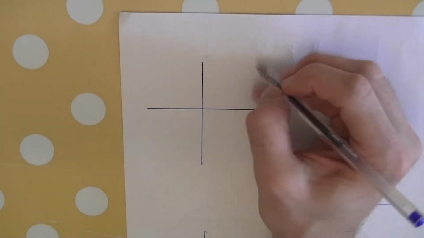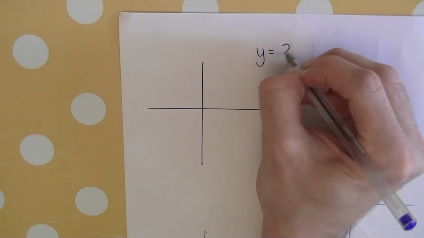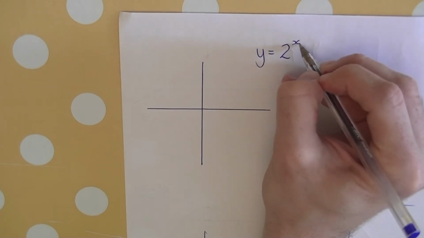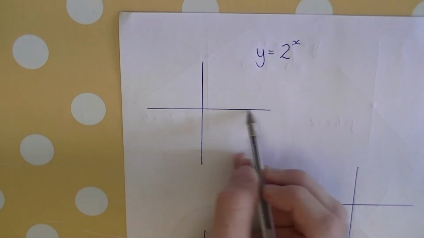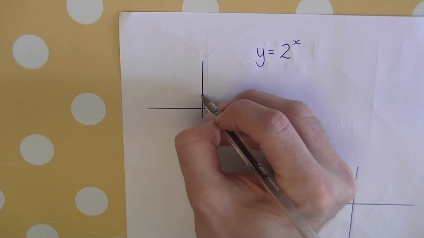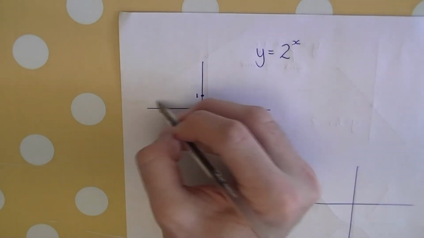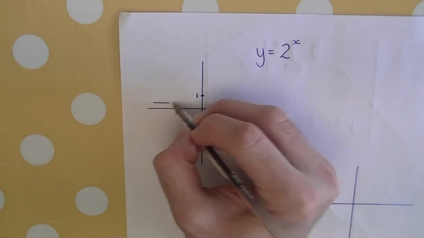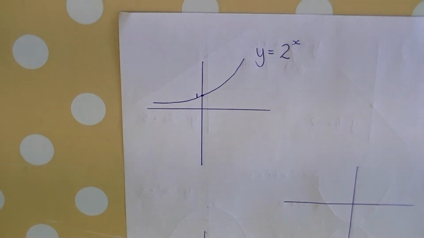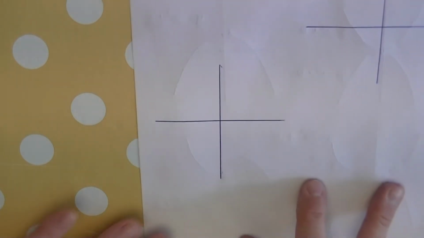Then come the slightly new ones here. We have one called an exponential curve, something like y equals 2, or could be 3, or could be 4 to the power x. The important thing is that x is the power, right? As we vary the x values, think about it, if x is 0, anything to the power 0 is 1. So these types of graphs will always go through 1. Let's not get into too much detail here, but they tend to curve round, go through 1, and then curve up and grow exponentially, hence called an exponential curve. All right, we'll look out for a couple of those coming up.